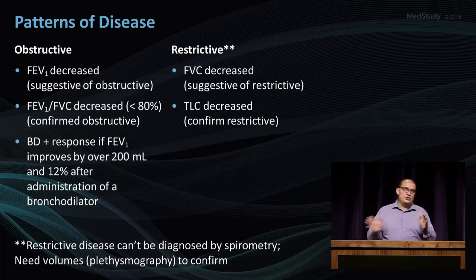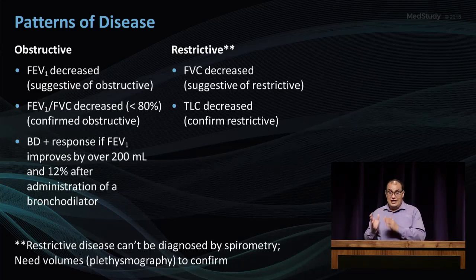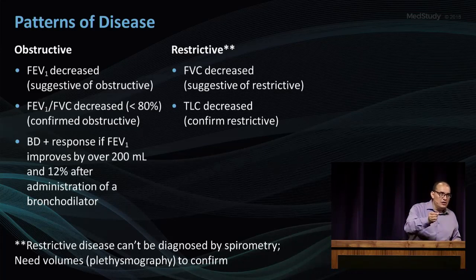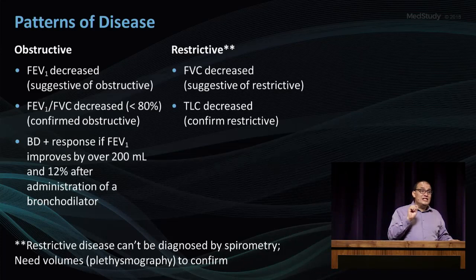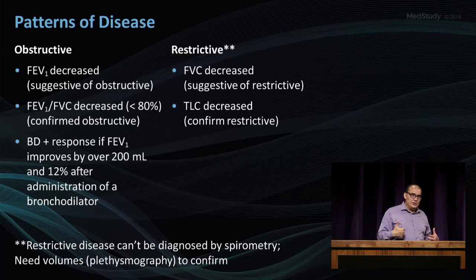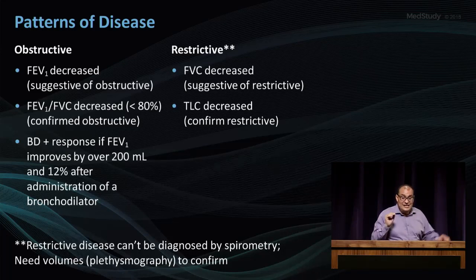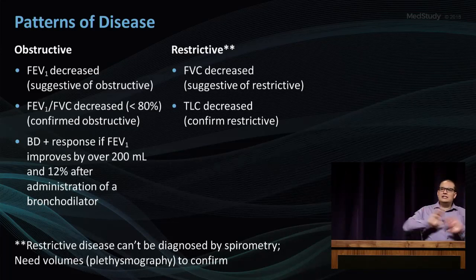For restrictive, you finish with the obstructive first. See, there are like 20 numbers. You finish with them. Then you go to the restrictive. You look at FVC. If it's less than 80, you say it suggests restrictive. You did not confirm it. Usually spirometry does not measure lung volumes for you. So you need to confirm with TLC, total lung capacity. So if it's less than 80 and suggestive of restrictive, then you will ask for TLC and lung volumes. If the TLC is less than 80, you confirm restrictive. This is how to read PFTs.